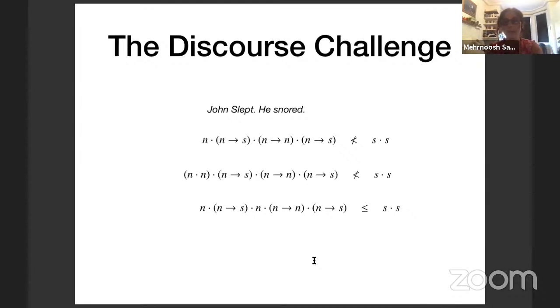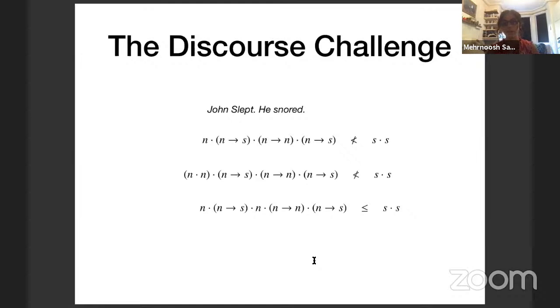Now, building on the work of Lambek, many people try to solve this problem, and I refer to the work of Glyn Morrill, who said, in fact, you can copy the type of John, N, to N times N, and then you can permute one of these copies from before "slept" to before "he", so you go across sentence boundaries, and now you can check that the reduction on the last line of this slide works perfectly well.